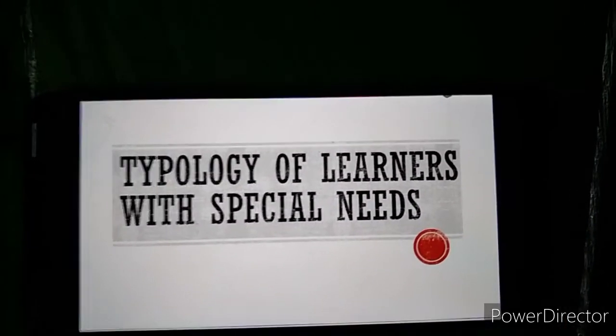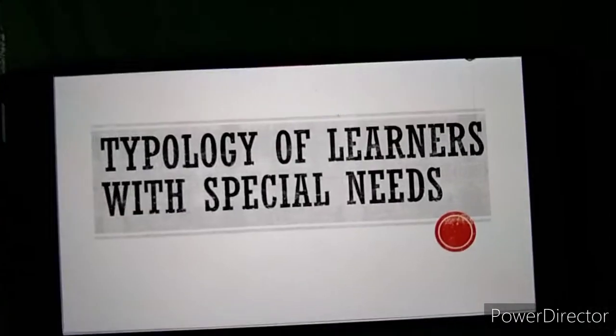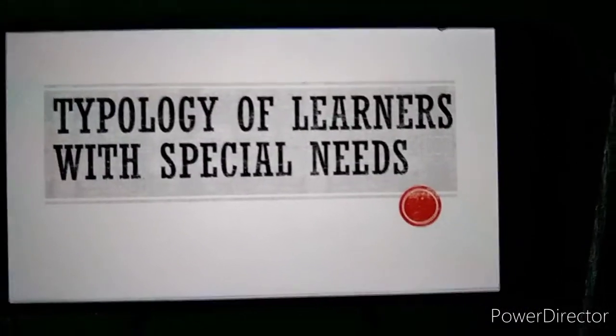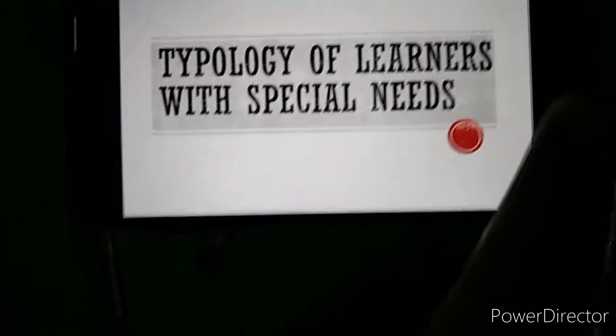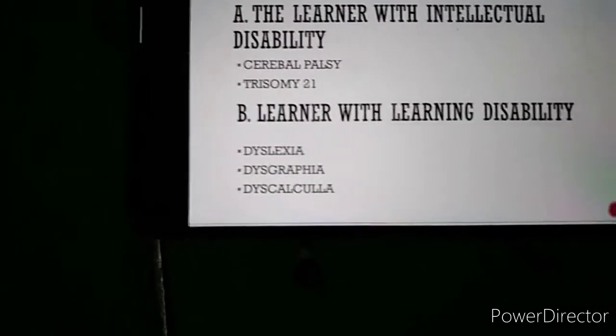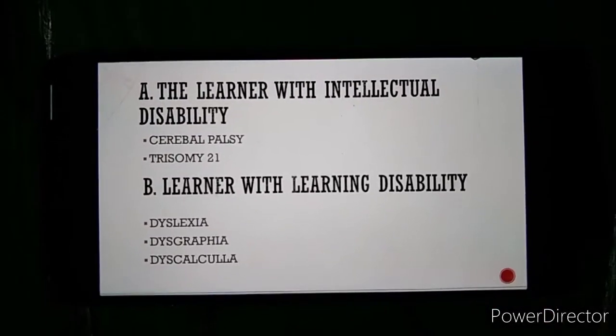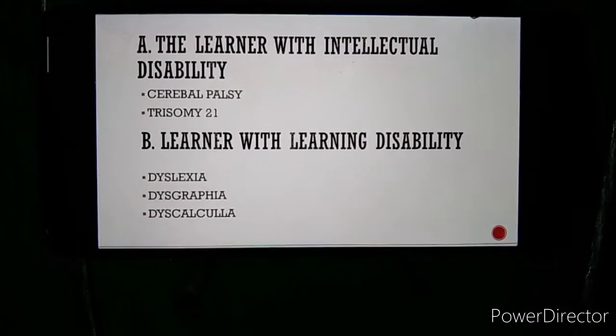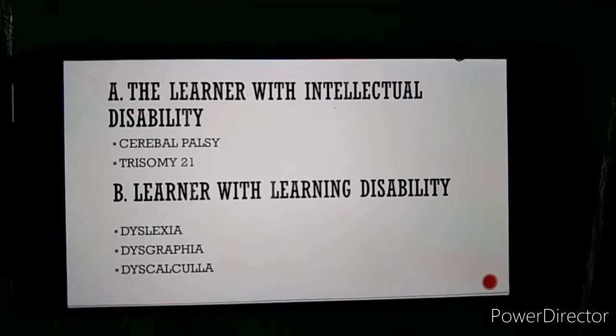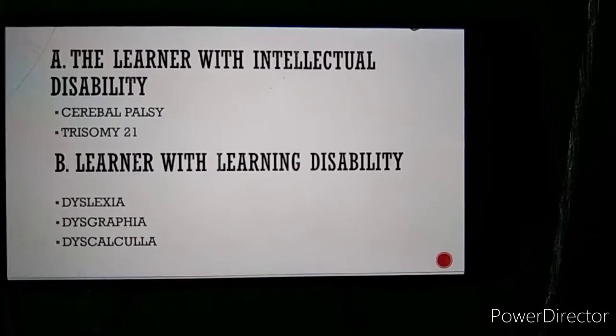Good afternoon, everyone. Today we will tackle the typology of learners with special needs. Before we start, my topic is the first two types of typology of the learner with special needs. The first one is the learner with intellectual disability, and its two types, cerebral palsy and trisomy 21, also known as Down syndrome.